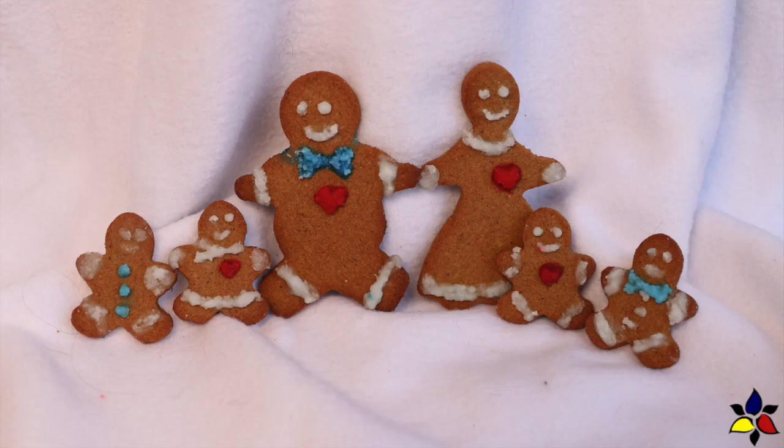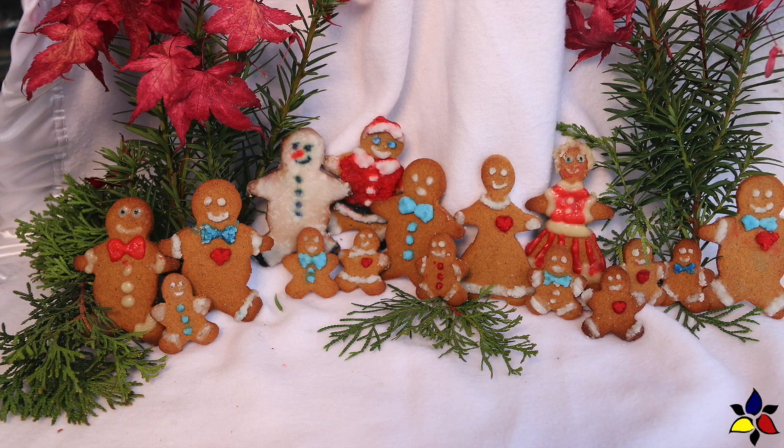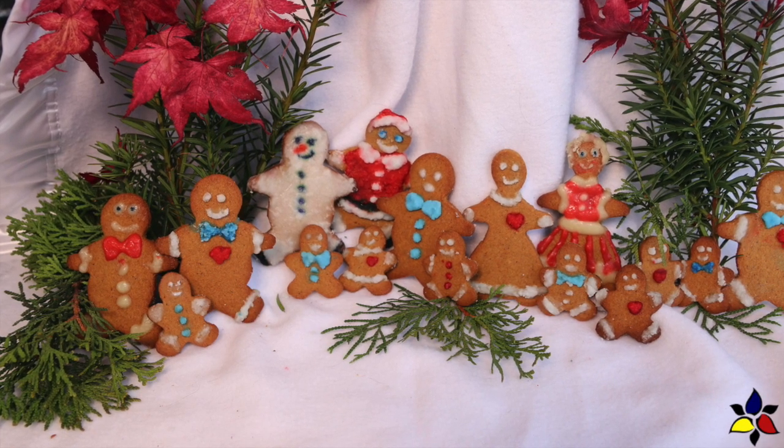In this thumbnail I have made one gingerbread person to represent each person in my family. Even though my children are young adults now, they will always be my babies, and I had to use the little tiny child-sized gingerbread cutout because I didn't have any other size for them — and they look really cute. After the cookies are baked, I'll also show you how I decorate them and how to use royal icing effectively for decorations.